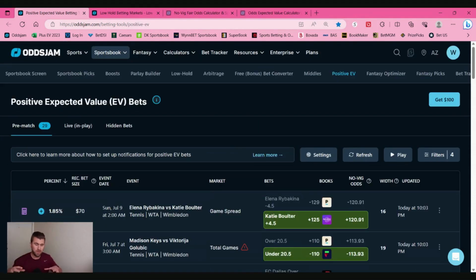So guys, to explain this to you, we're on the positive EV page. What we need to figure out on the low holds page and the arbitrage page is the true fair odds, right? When we're on the plus EV page, you can see the no vig fair odds is right here, okay? But when we're on the low holds page or the arbitrage page, this isn't here. We have to calculate this for ourselves, right? Because we want to be getting odds that are better than the no vig fair odds. So we have to figure out what the no vig fair odds are on the arbitrage and low holds page in order to figure out, is this a good bet?